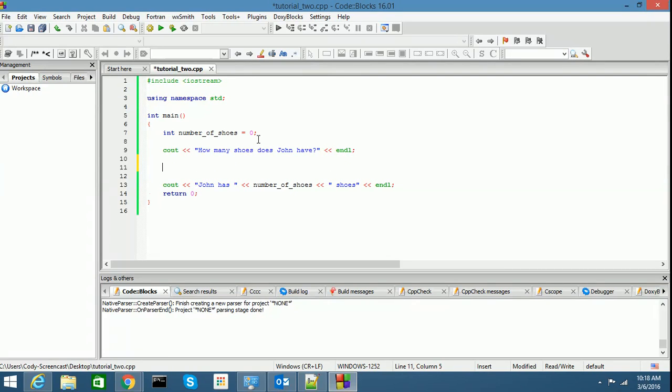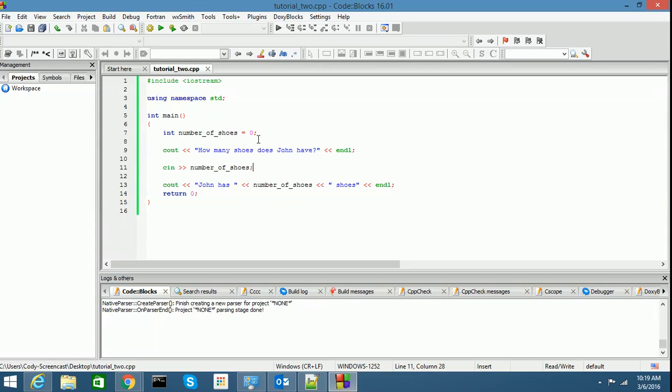And so instead of doing cout, we're going to do cin. cin will allow us to take in a number from the keyboard, or a value that the user types in. So with cin into numberOfShoes, whatever is typed from the keyboard will be stored in that variable and then printed out later on.